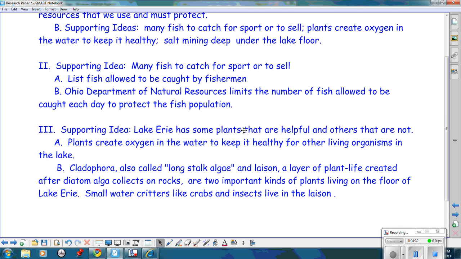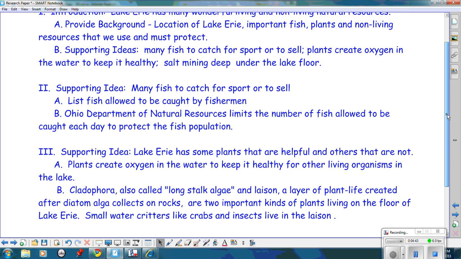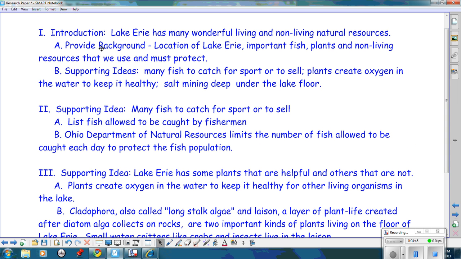After you've got your outline like this with all of your details and everything, each one of these is going to become a paragraph. And that's the next phase of writing a research paper, the paragraphing. We will take each of these ideas here, each of these sections, and write a full paragraph from those ideas.